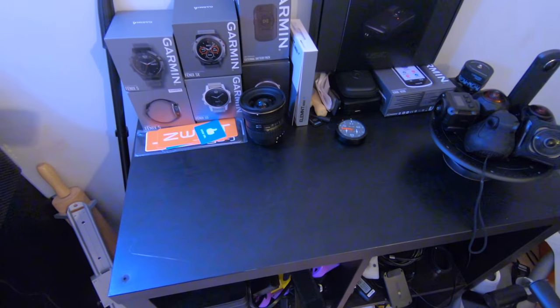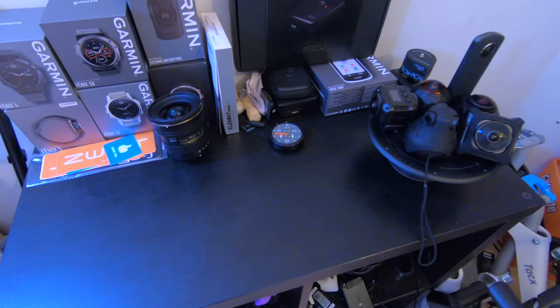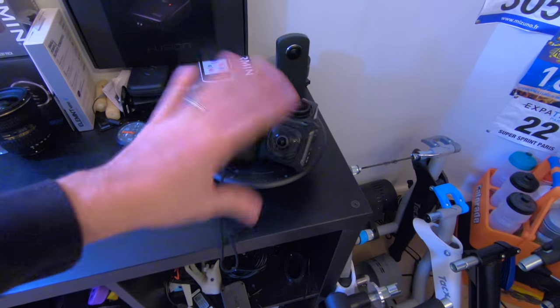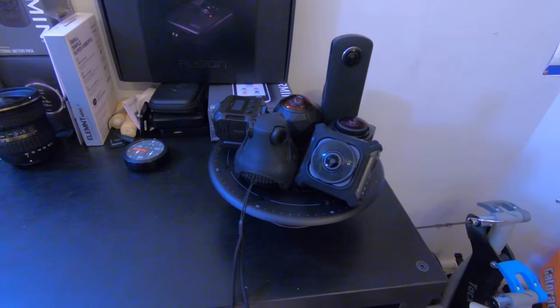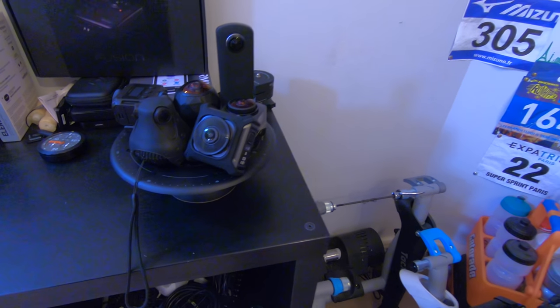Up here used to be my unboxing table, but these days it just sort of piles up with stuff. A lot of extra boxes of Phoenix units, a lens, wide angle lens, and then some cameras. Below the cameras, this turntable though actually goes around and around automatically. I control it via my phone, and then I can put things on top of it and get kind of like some of the cool shots you see in videos and stuff that I do.